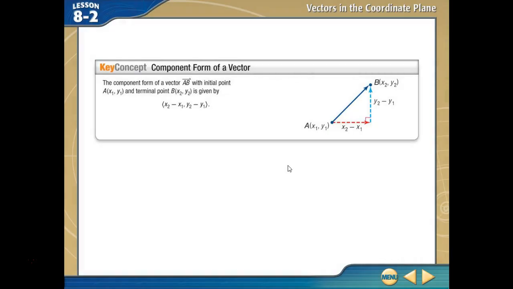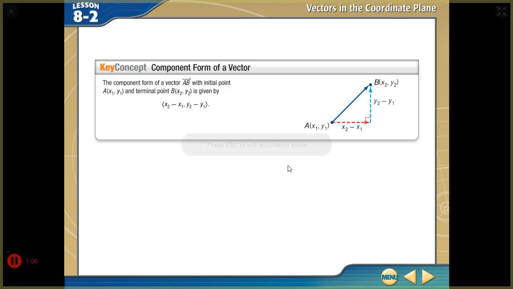All right, so the key idea here is if I have 2 points, point A and point B, I can define that vector A to B. So again, going from A to B is different than going from B to A. It's just A over and up. And this is very similar to how you've determined slope before, right? I'm going to take my y values, y2 minus y1, and then x2 minus x1. That's going to give me components, right? An x component and a y component. And we write that here with these angle brackets.